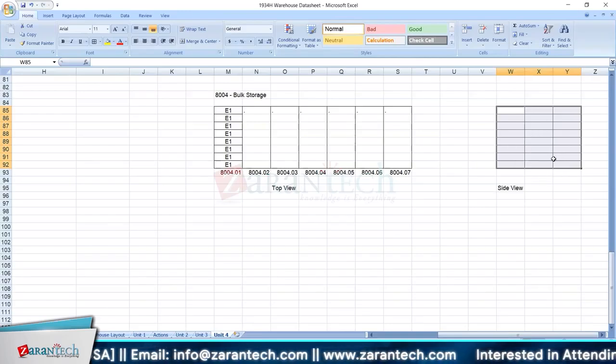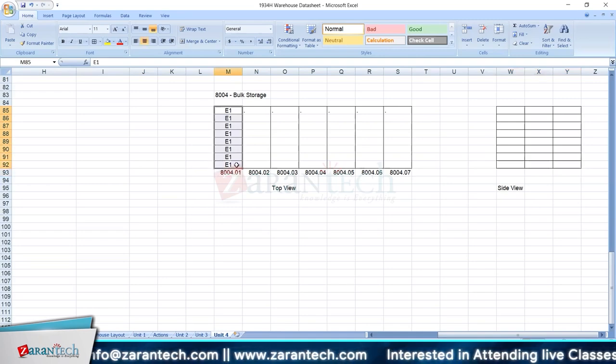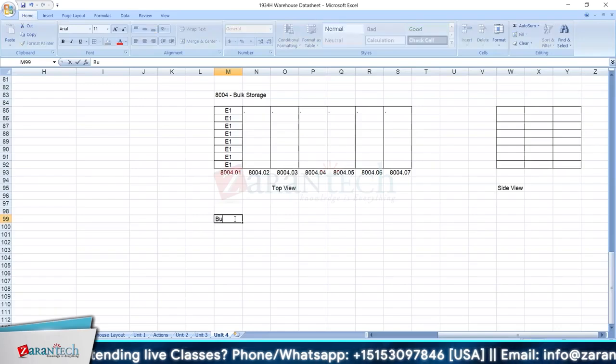So a total of 24 pallets can be stored into one bin. So now basically what we do here is we maintain the capacity. Now 24 can be stored. It becomes the capacity for that lane, for that storage, isn't it? So the capacity is defined in a config called bulk storage, a bulk structure.